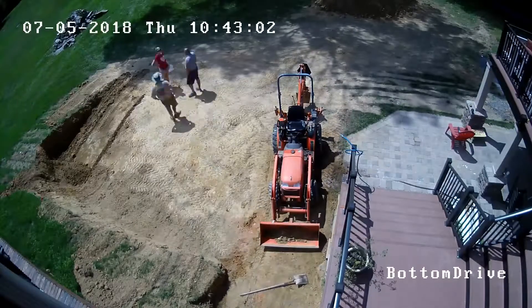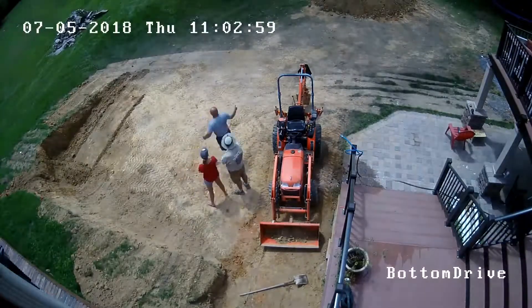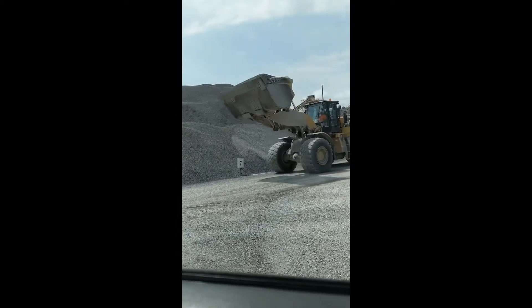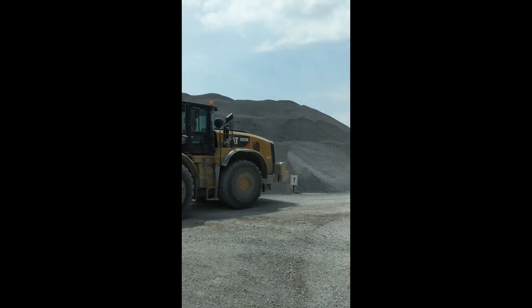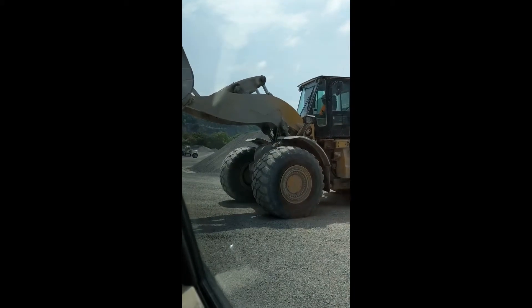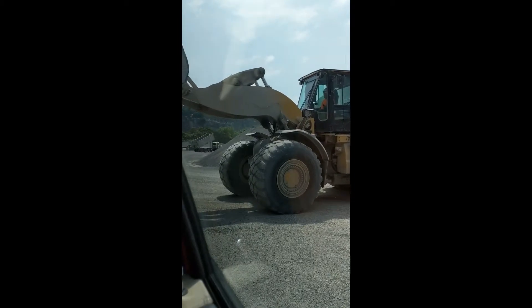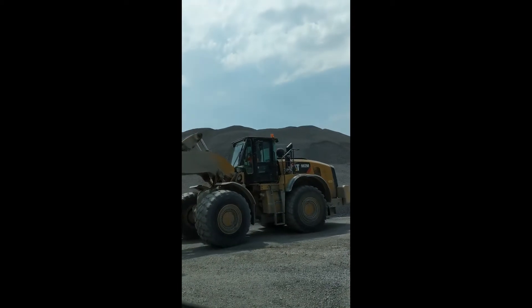Over here I'm just trying to define the edges and get all the excess dirt out where all the equipment for the pool would go. This is a pool builder I tried to cover the project with — super nice guy, Cornerstone Pools — he was just busy. Here I am after lunch; I ran to the quarry to get some rock to go ahead and fill in for a French drain. I ended up getting to know the guys there really well. The operator was really good — he'd load the trailer correctly so I could actually dump it, and he knew how to put the right amount of material in.